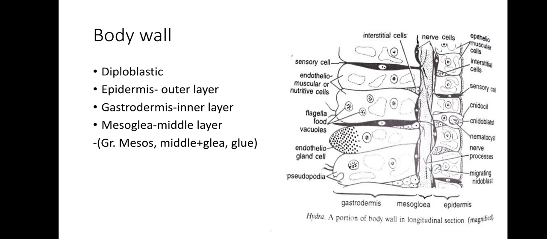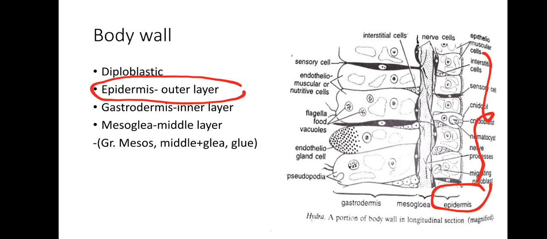What I am talking about now is the body wall. If you take the section of a hydra, for example, its body wall is formed of two layers of cells, just like, recall, in the case of Porifera, where we saw pinacocytes and choanocytes, pinacoderm and choanoderm. Here it is epidermis and gastrodermis. The epidermis is the outer layer. For example, you see here in this picture, this is the epidermis, the outer layer of cells. And then there is a second layer of cells, the gastrodermis. So this portion is called gastrodermis.